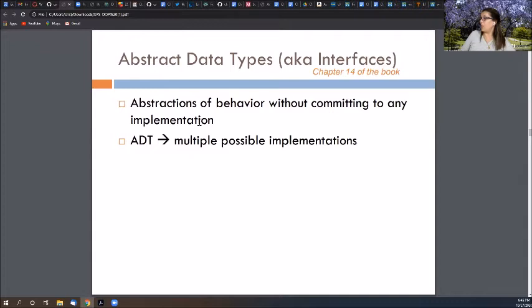They're basically abstractions of behavior without committing to any implementation. Okay? There's no implementation on abstract data types. There's just a specification of what are the methods that this object understands. What are the things that this type of object does? And then there can be multiple implementations of this specification, right?